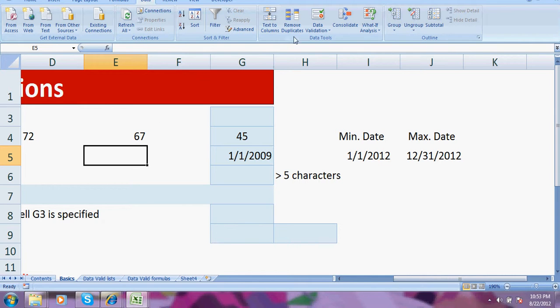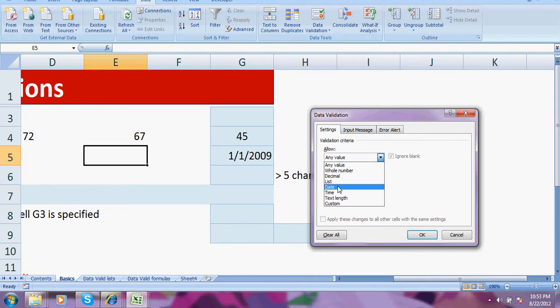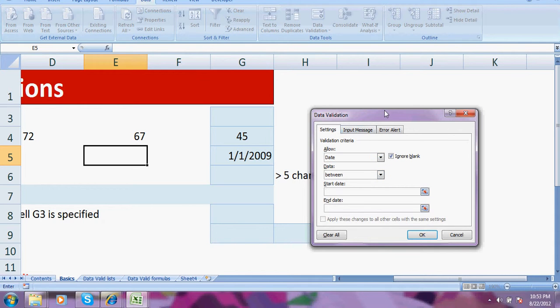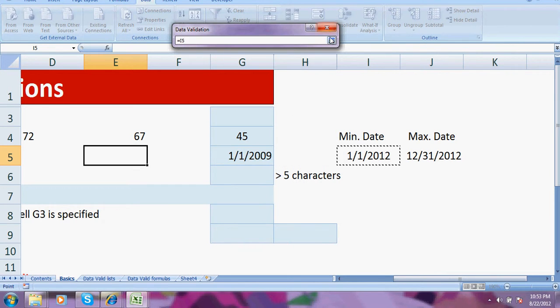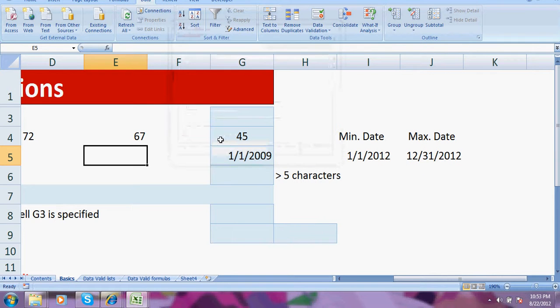Now, if I go to data validation, date between, I'll just select the cells straight away, this and this. What I am instructing Excel is that I should be able to enter any date between this and this in this cell.